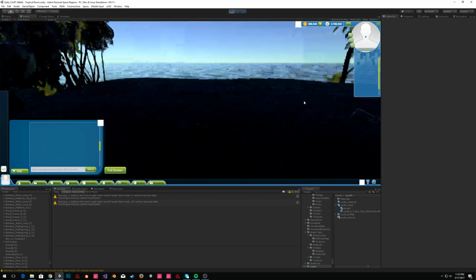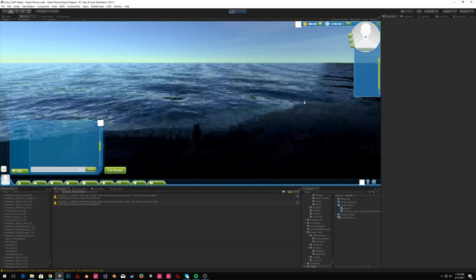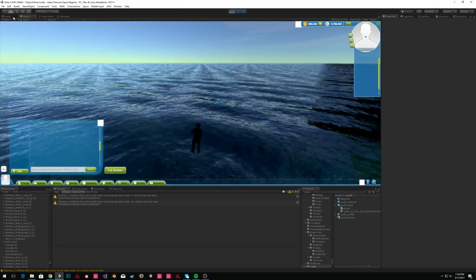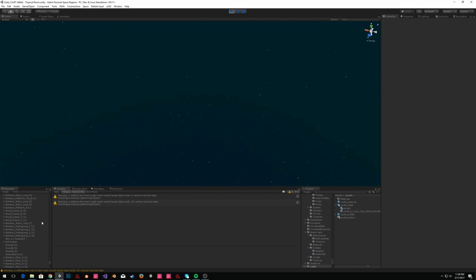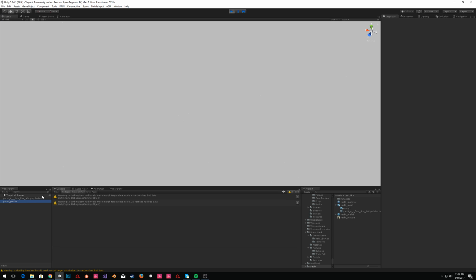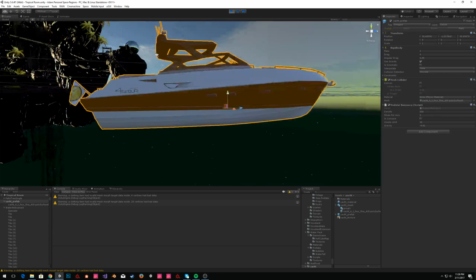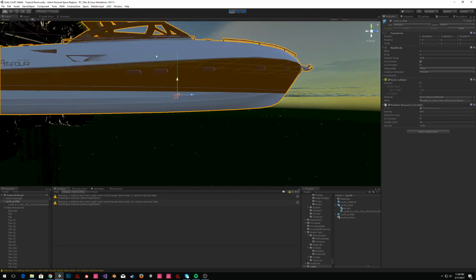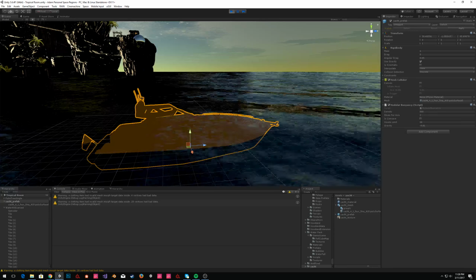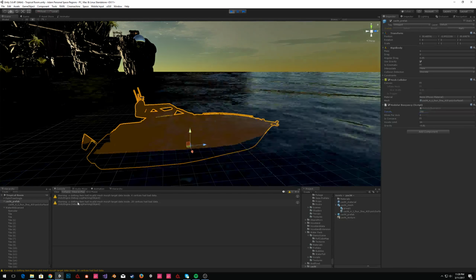Okay, so we've got our boat somewhere around here. And also we've got our day-night cycle that needs to be disabled or fixed. Where's our boat gone? Now our boat has decided that we're a little bit too far underground. I think that's again my water zone positioning, but let's just try to decrease the density to make it a bit more energetic. Okay, so that's just going to hang on there.